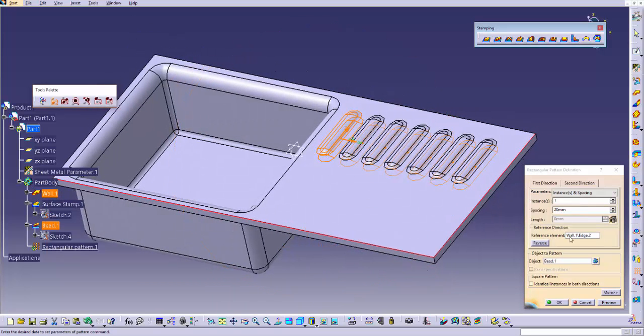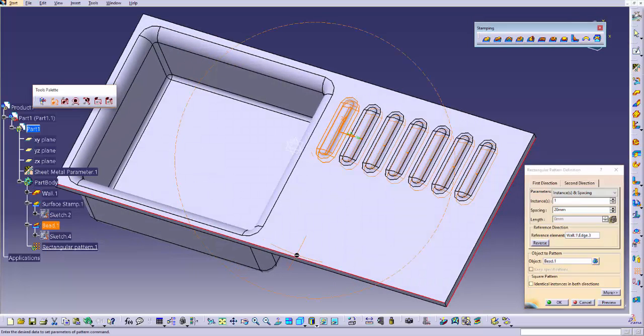Oops, I think it's wrong. Reference element. Okay, select this thing and instances, it will be okay, and preview.